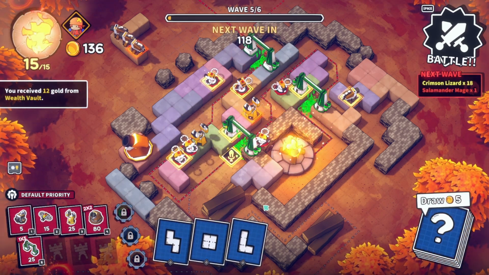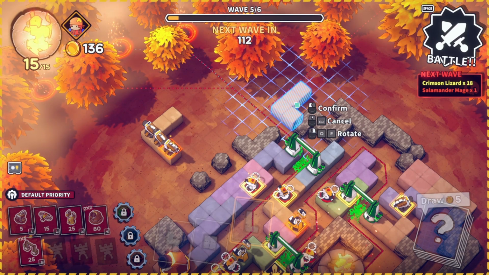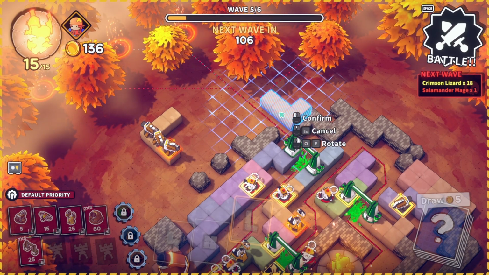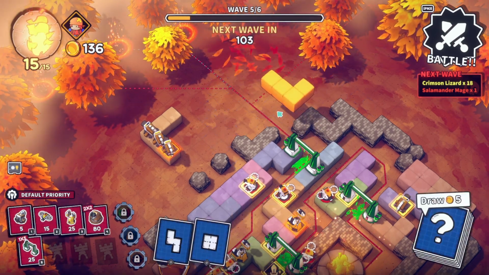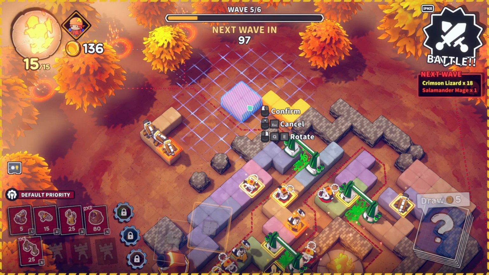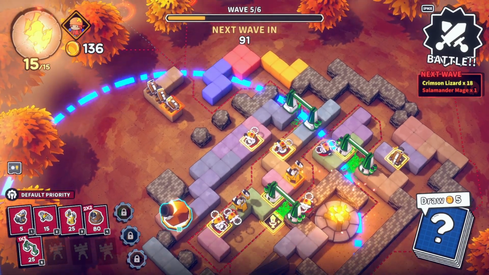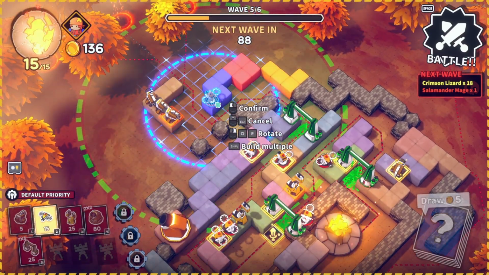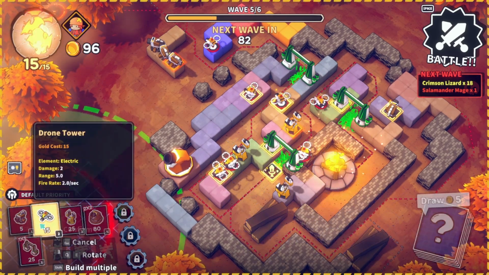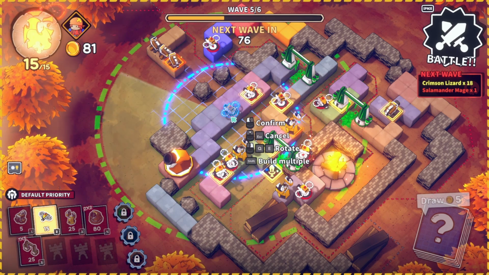Let's give them a nice little bath, shall we? We've got that way. Go across this one. That's hitting two pathways. That'll hit multiple pathways. I think these drones are the best ones in the game.